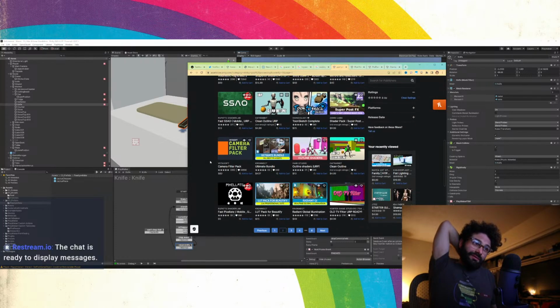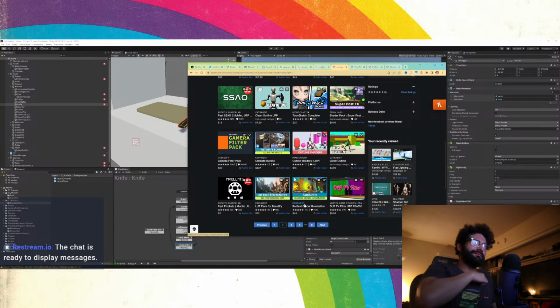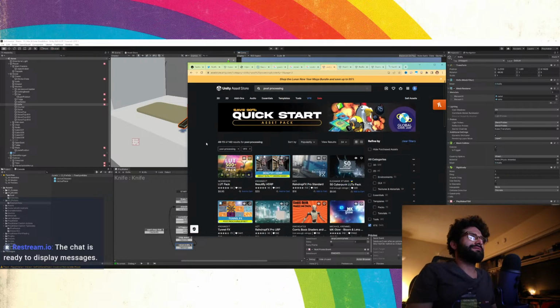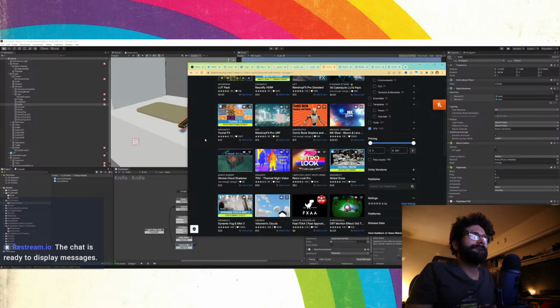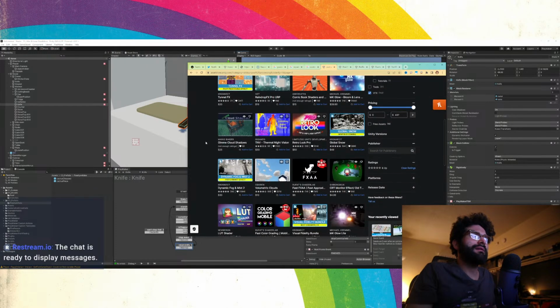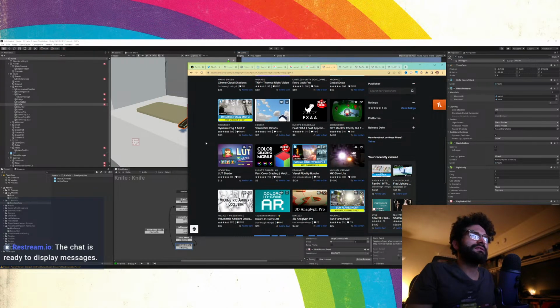I just know that for the graphics that I'm currently on, because of how much of this I need to rush through, that I might benefit from some post-processing.